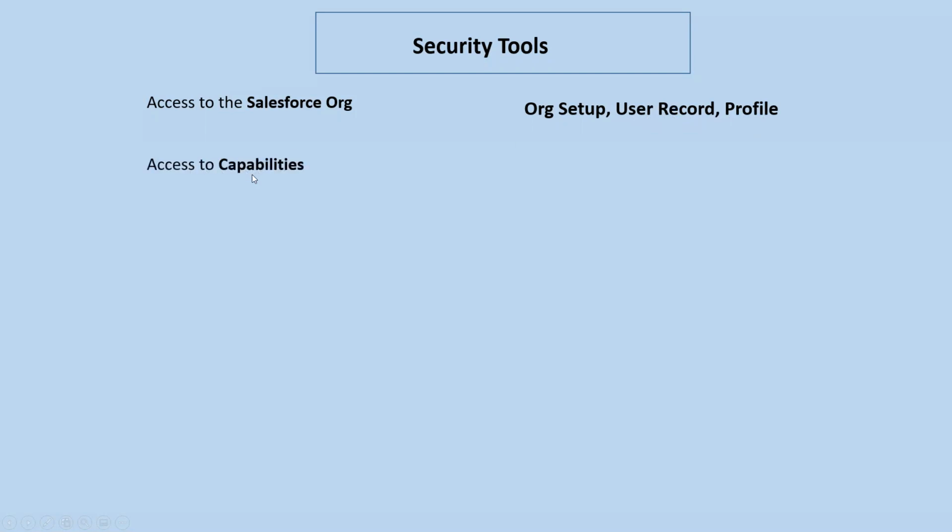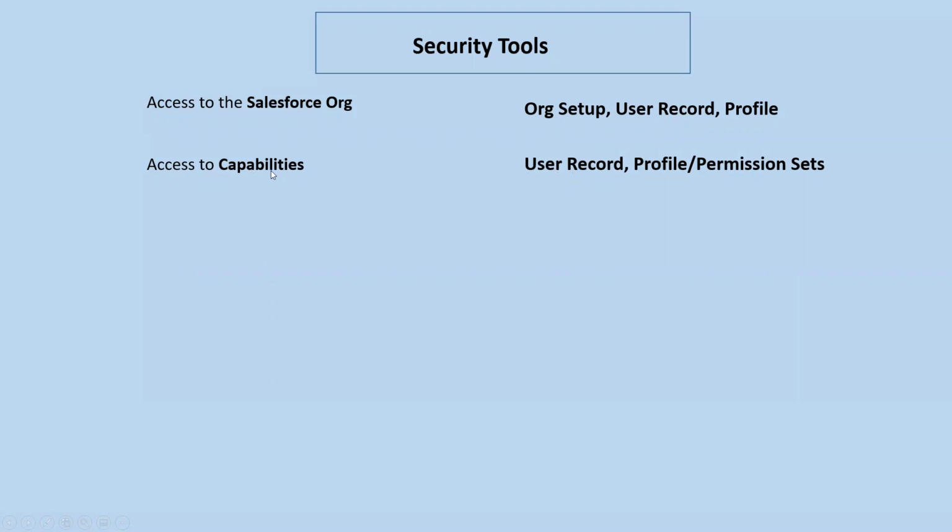Now, there are all these different capabilities within Salesforce, many permissions. Some of them are set at the profile and permission set level. Some of them, for example, the ability to create a campaign, is set on the user record. There's a checkbox called Marketing User, and you must have that box checked in order to be able to create campaigns.